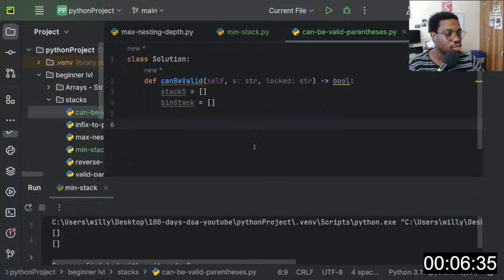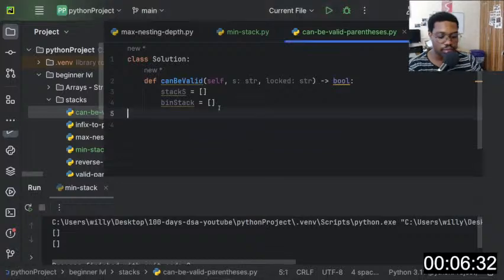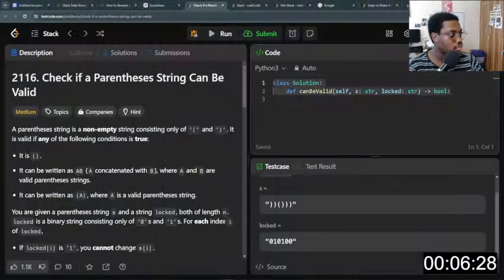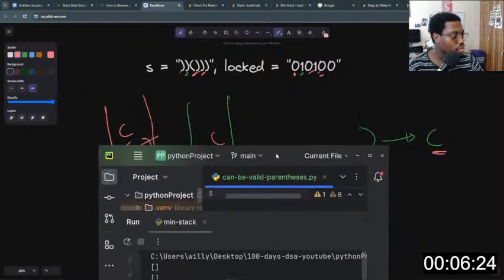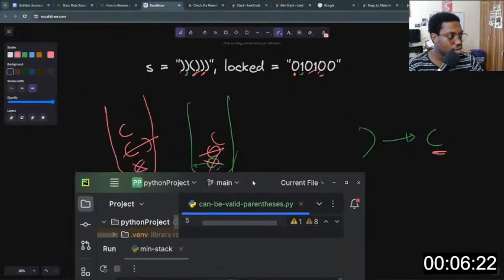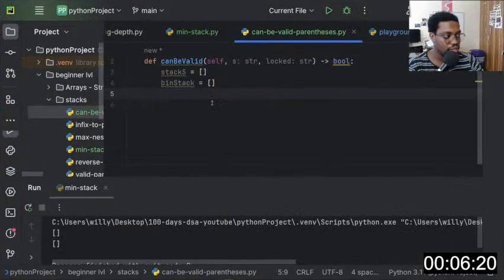So here's what I have. Let me just pull this back. When I get a first value, I want to add it to the stack.